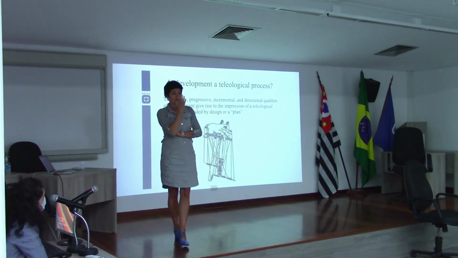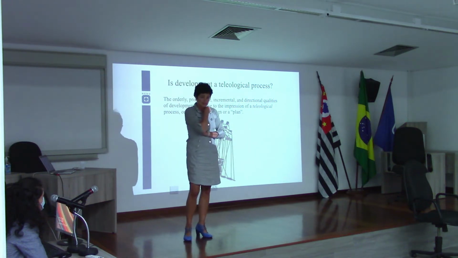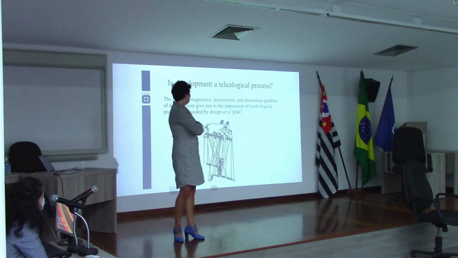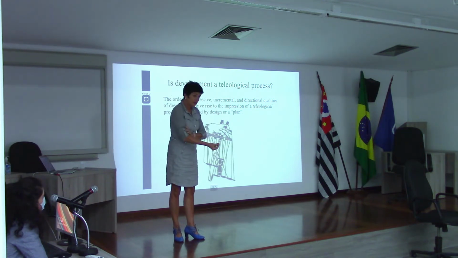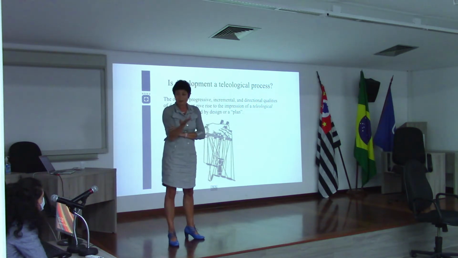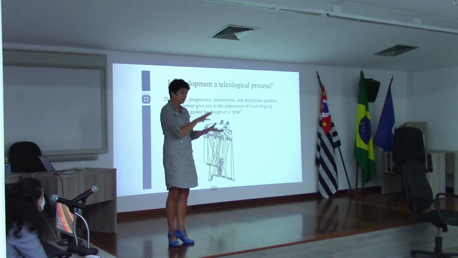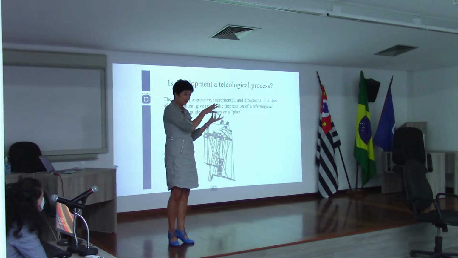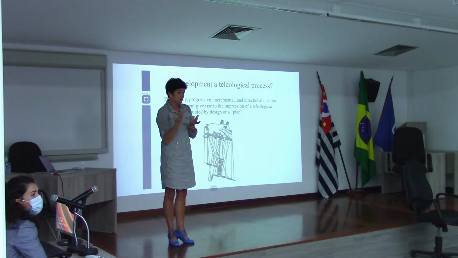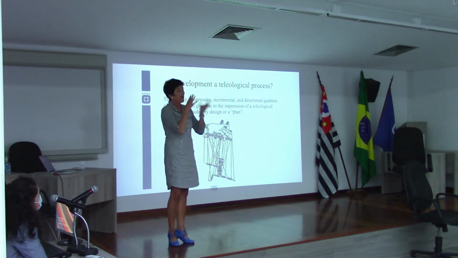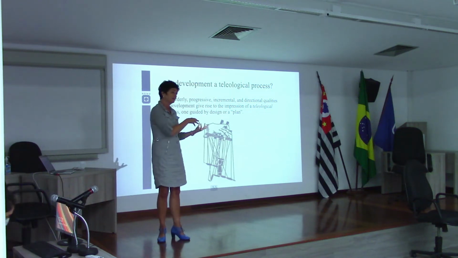And we have to go back to one of my earlier slides yesterday and ask ourselves whether development is a teleological process, a process steered by a plan. And then we talked about the nativists, the interactionists, and the empiricists, who all said that yes, development is a teleological process, and the developmental plan, according to the nativists, is residing in the genes of the animal or the baby. According to the empiricists, the developmental plan needs to be learned through experience, and so on and so forth. And the interactionists make this combination of inborn schemata and learned traits.